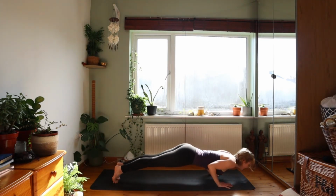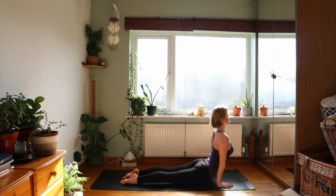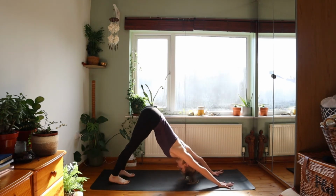Lowering all the way down, elbows close. Inhale, press up, upwards facing dog. Exhale, roll back into your downwards facing dog. Take a few deep breaths. Wrapping those arms, lengthening the spine, keep breathing.